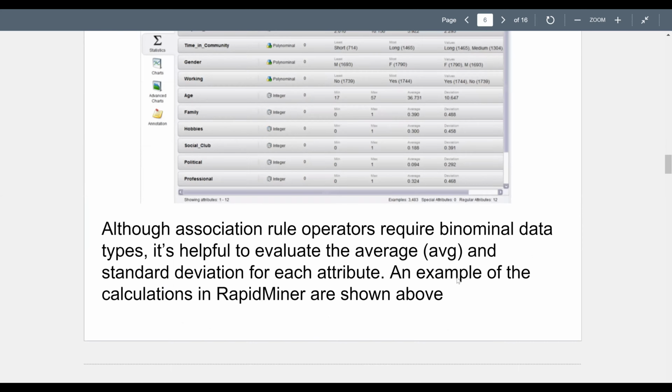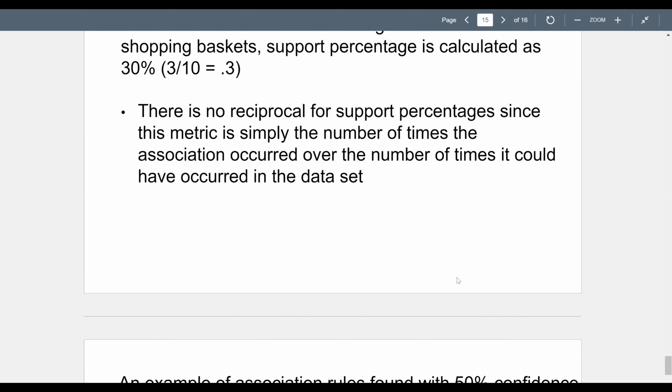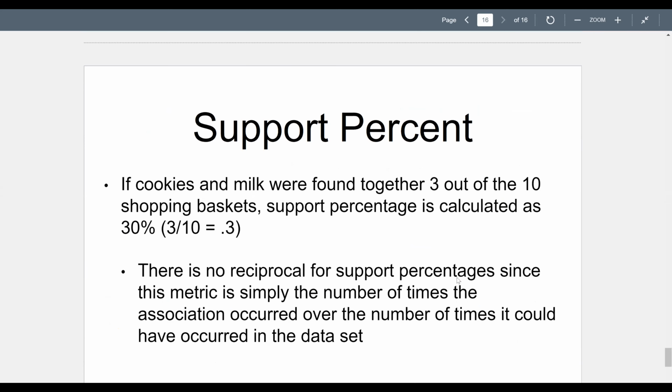A little additional to what you see on these slides, I just wanted to mention one more important concept involved in association rules. The author talks about the a priori algorithm. This is all about confidence, premise, conclusion, and support.